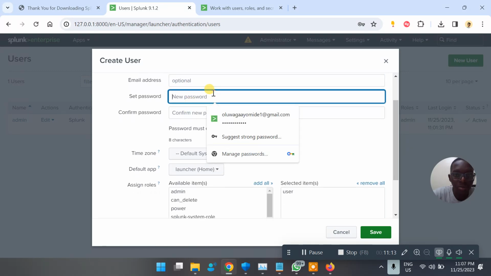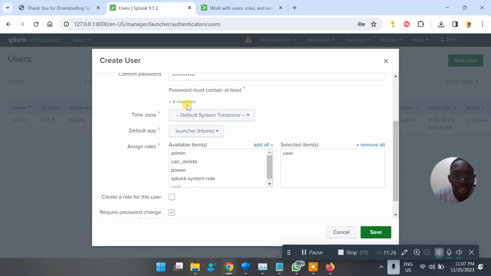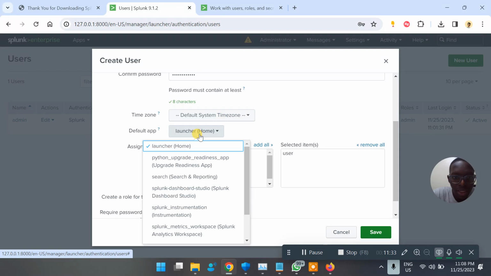Set the password for him, and confirm the password. And yep, password must contain at least 8 characters. That's great. And we have the time zone. If you want to select the time zone for that person, you can.